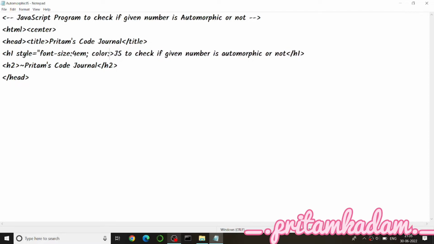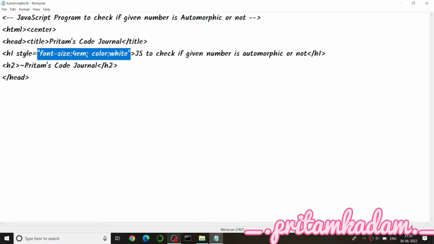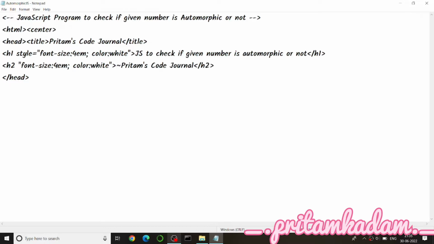Okay, and if you don't use style then it won't be shown on the web page. So what I will do is I will not write the style, and you will see the Preetham's code journal as black only. We have made the size smaller, but the marquee would be in effect because we will open and close the marquee too.